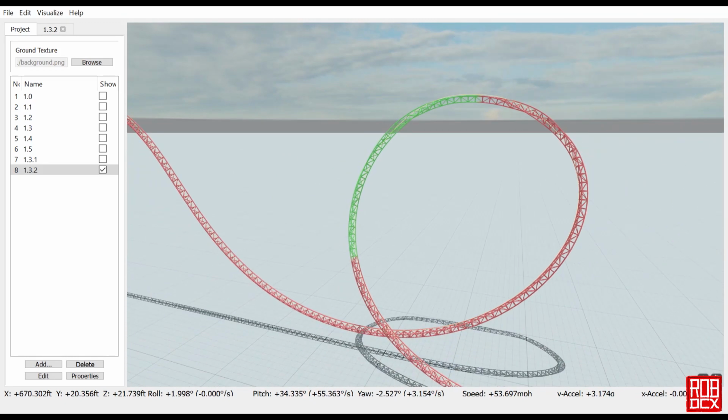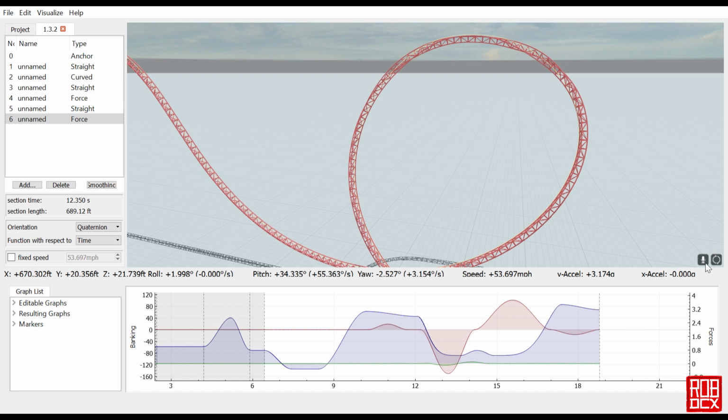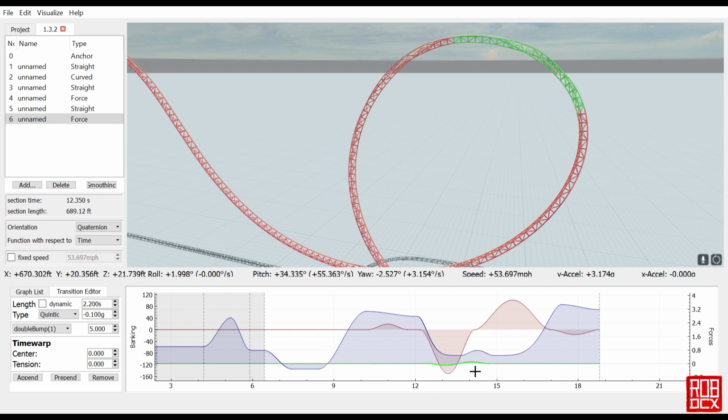Now what that means is, if you import this into NoLimits, of course, when I look at it in FVD, and let's just go ahead and open up the graph, it shows no lats over here. But I'm fairly certain that if you open this up in NoLimits, there will indeed be lats. Now, I've not ridden this coaster, so I'm not 100% certain whether there are lats on this or not. And I did actually incorporate just a tiny bit of lats right here.